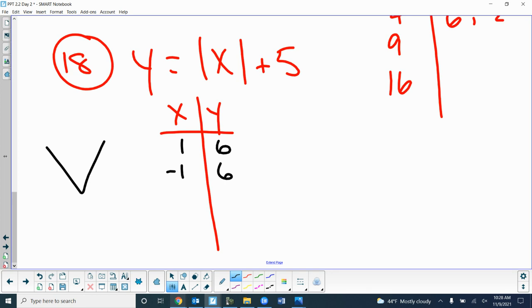Then for the rest of it, 21 and 24, you just look for the x's and see if any of them repeated, all right? And for 21, none of the x's repeated. You didn't get a different y, so that is a function. And for 24, same thing. The x's didn't repeat, so it is also a function. Okay? Questions on anything that I didn't go over?